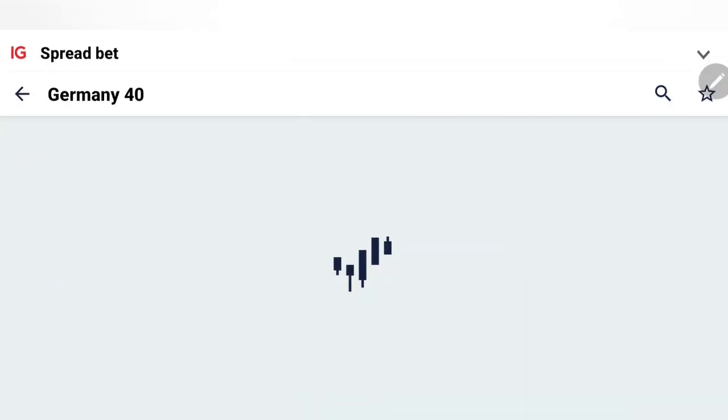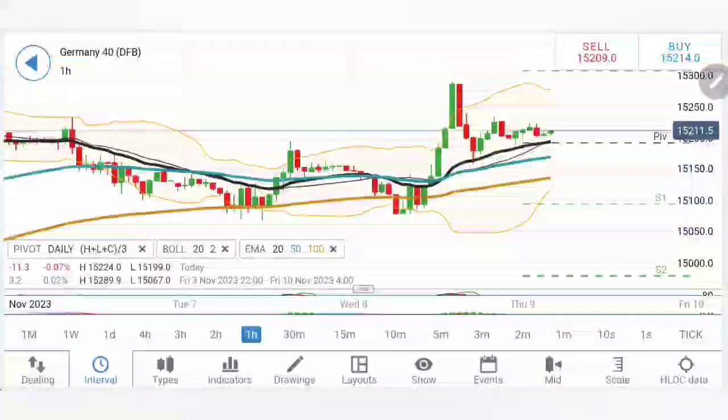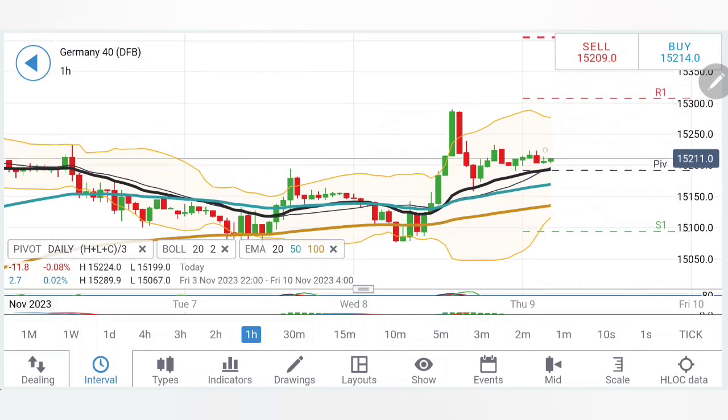Let's start. First we look into DAX followed by FTSE, then Nasdaq and Dow Jones. If you look at the movement in DAX, support here, rise, then the retracement, then higher highs, then the retracement, and it is trading in this bullish channel. If you just connect the dots with the bottom at around 15050, 15080 zone, with this as bottom we have seen this rise and it is staying bullish. So the only selling entry I will recommend.